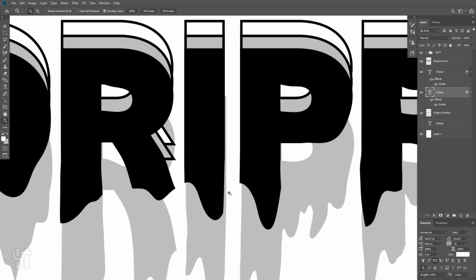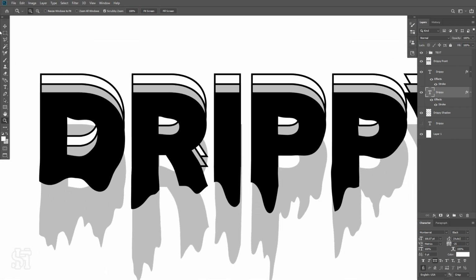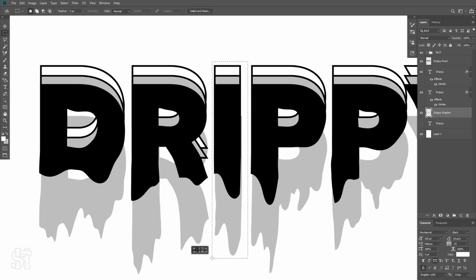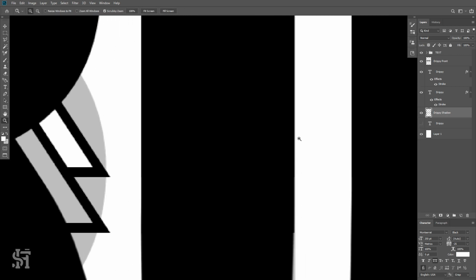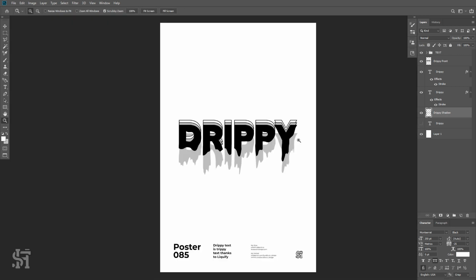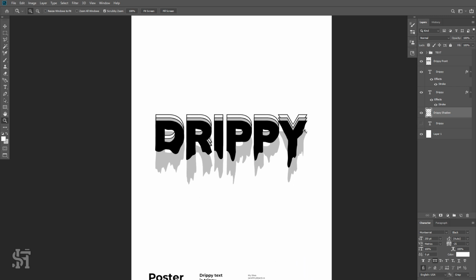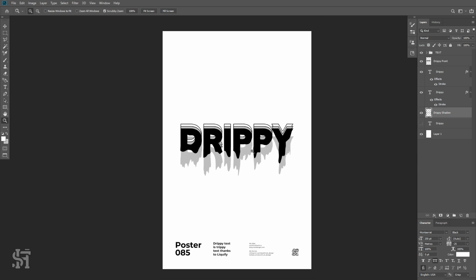I think I liquefied the eye a little bit too much. So let's click on the eye, and I'm just going to take that and move it. Okay, that's much better. So now there's still a tiny bit there, but it's not as pronounced as it was before. I'm not super sure I like this hard edge here, but I also don't mind because it's meant to be a shadow. So I think that works.